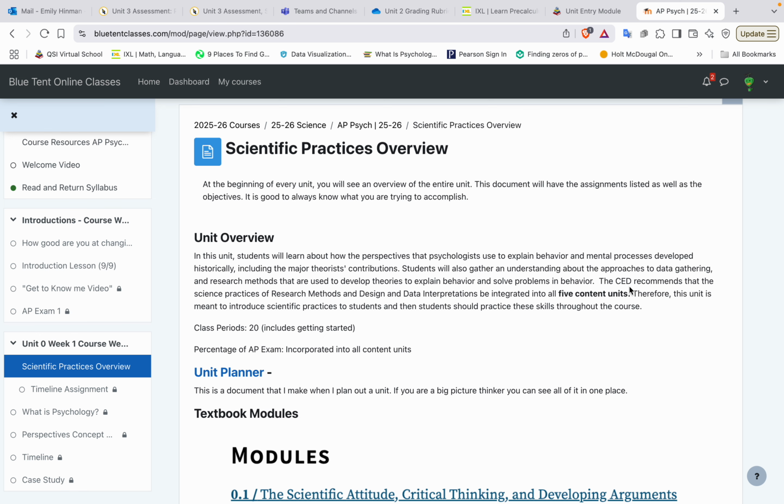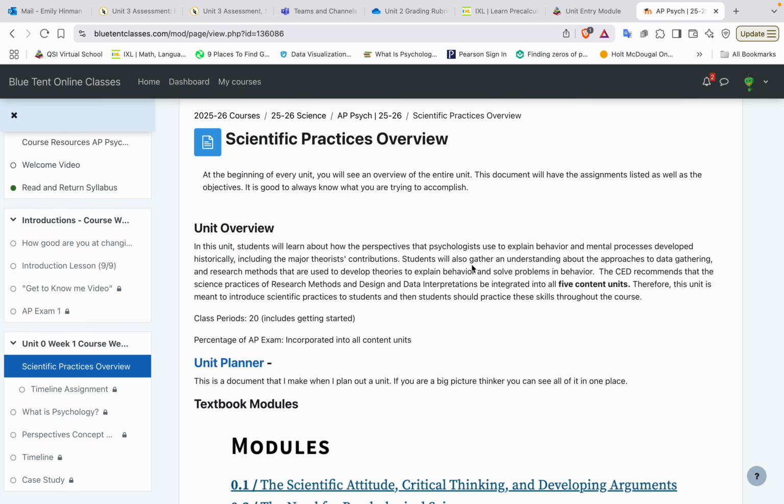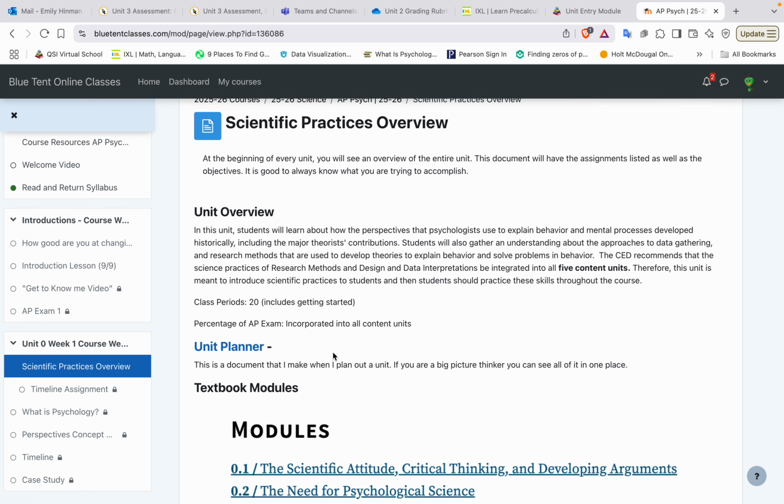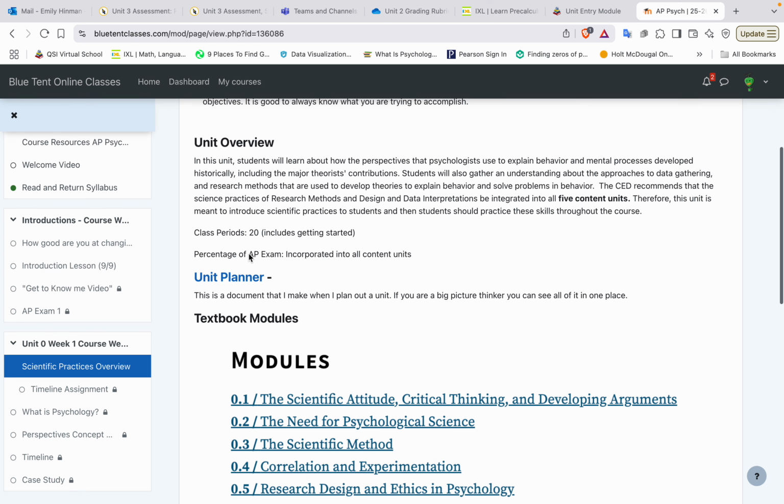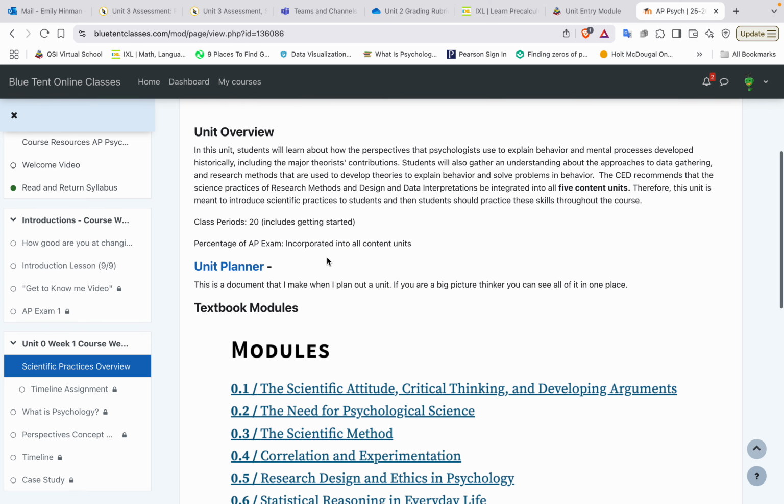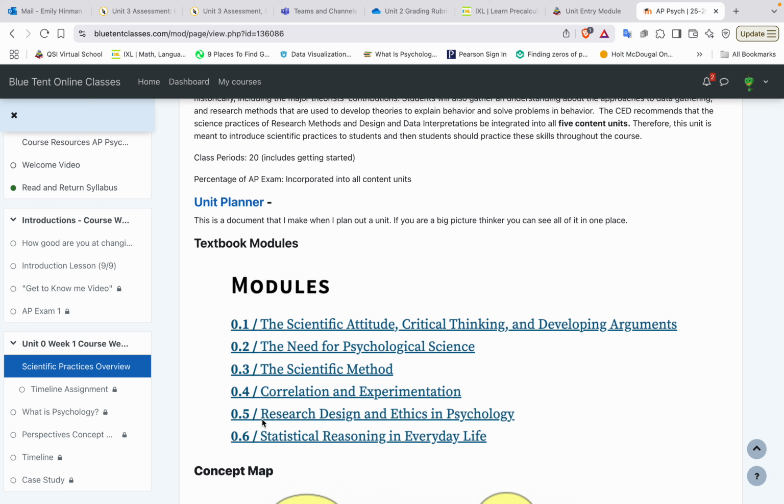This is what comes directly from the College Board. And this unit that we're starting with is incredibly important because it is in all the other 5 units. So you want to make sure that you understand that we're going to practice this all year round. We're going to spend 20 days on it now, but we're going to look at it all year. So we're not going to do any progress checks with the College Board at the end of this Unit 0. From your textbook, these are all the zeros in your textbook, and I'll link in the course page where you need those.